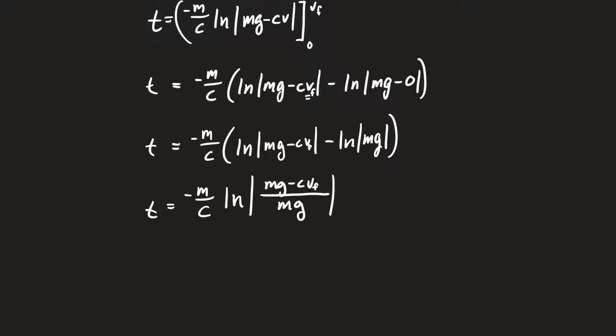All right, now you need to get V by itself, or in this case, VF by itself. Now, please understand that what we're doing right now isn't really physics. It's just mathematics, but you'll have to do this on the exam. So I'm going to keep going. The first thing I want to do is I want to get the logarithm by itself on one side, because that way I can get rid of the logarithm by using the base e as my way of getting rid of it. So I'm going to multiply both sides by negative c over m times t on the left side, and then I'll just get the logarithm by itself.